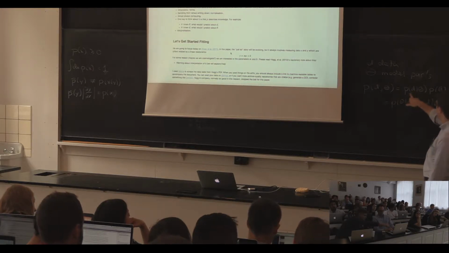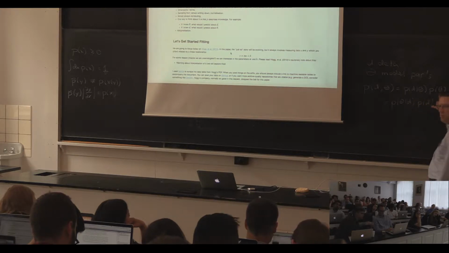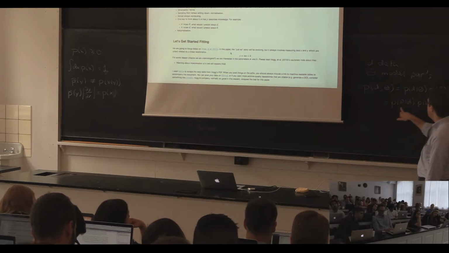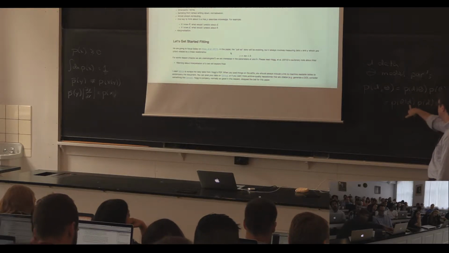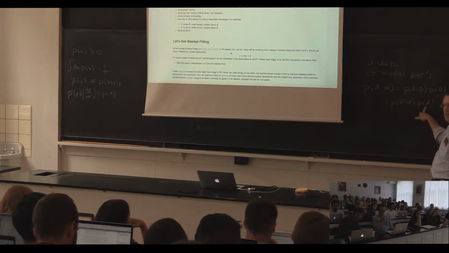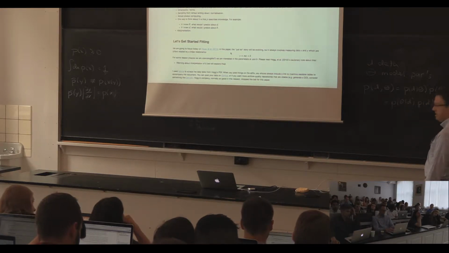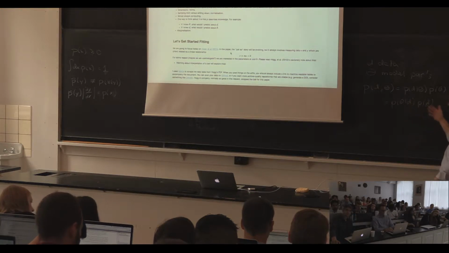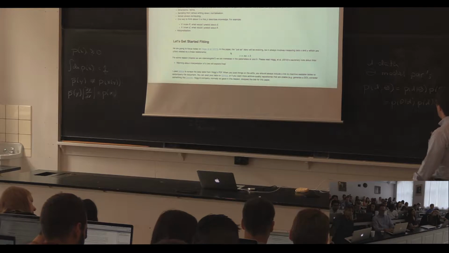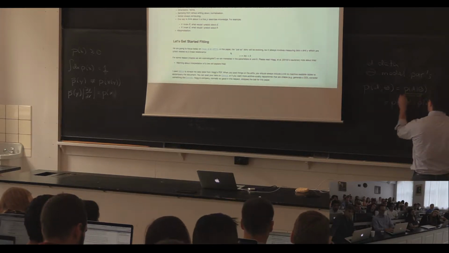So I can either write it as the distribution of the data at fixed model parameters times a distribution over model parameters. Or I can write it as a distribution of model parameters at fixed data times a distribution over data. Now this is all unit-wise correct, and if you think about the rules of probability for a while, you can convince yourself that it's actually mathematically right, but it's at least consistent in the units. And now, this is a very useful decomposition because let's just focus right here for a minute.